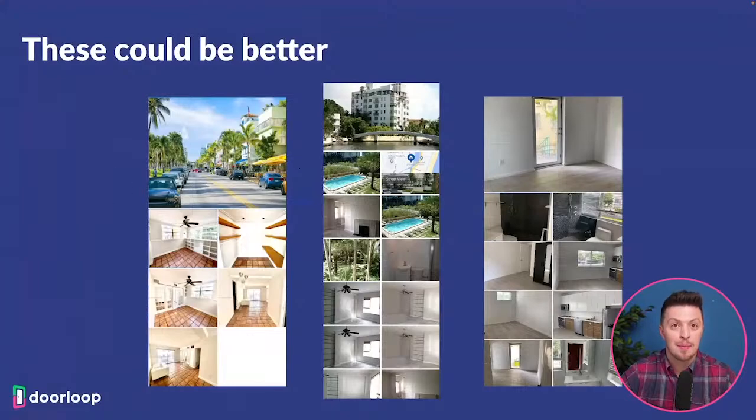I just pulled these up the other day, and you can see here these are all the photos for a 2-bedroom in South Beach, right, on Miami Beach. And obviously these photos are not terrible, but there's a lot of gaps here, right? Like, where's the kitchen? Where are the bathrooms? Am I really getting a sense of the space? Not really. And even this photo is nice of the South Beach area. Very beautiful. Everyone loves it. Miami, blah, blah, blah. But we don't actually see the unit itself.